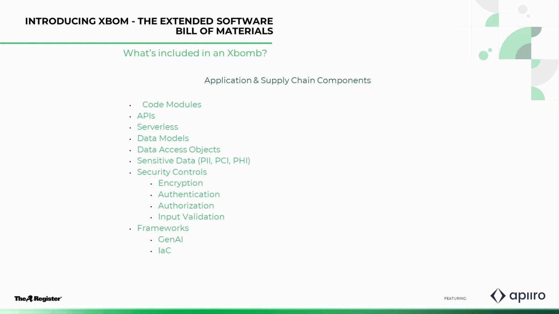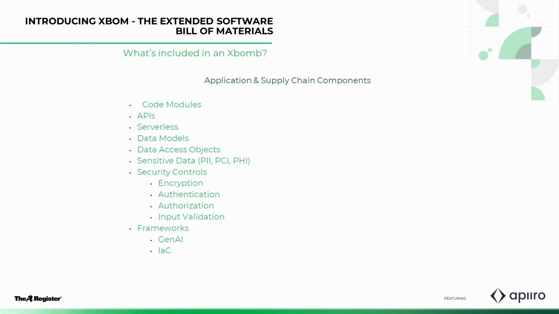And of course, by the way, those are not living in a silo. We'll show it in a couple of minutes, but it's important also to understand the relationship between them. What are the security controls that you have in place, from encryption to authentication to authorization? Some of those are crucial to meet the compliance standard, others just crucial to improve security. Which generative AI frameworks am I using within my environment, which is a very hot topic these days? Everyone is trying to do ChatGPT within their frameworks. It imposes multiple different types of risks and compliance risks, like which data is being processed and so on and so forth. So getting that visibility is crucial when you think about an XBOM.